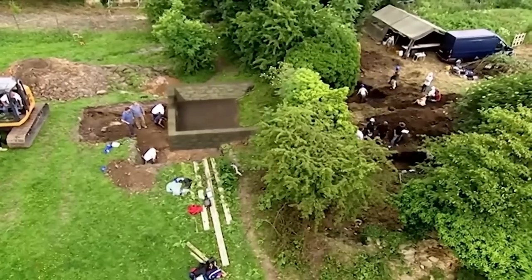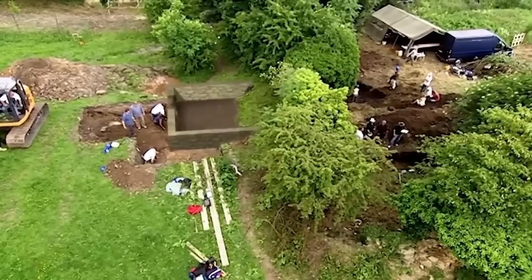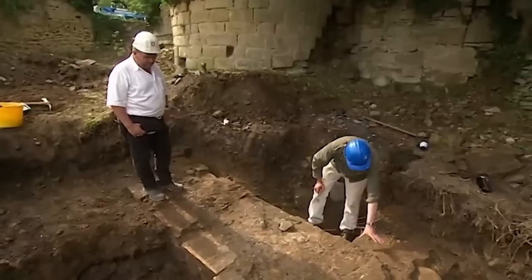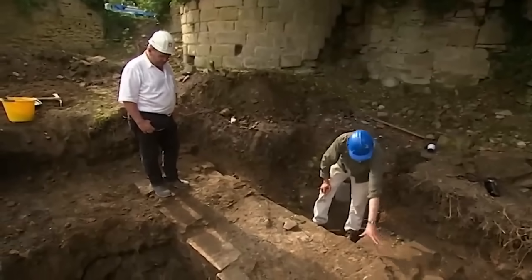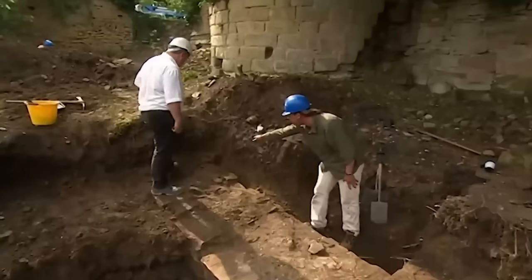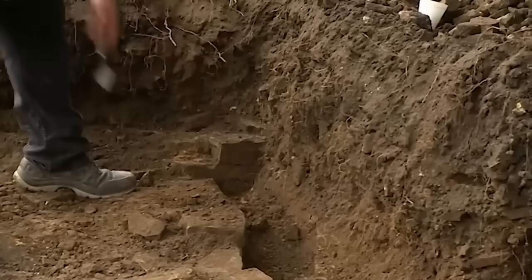This is great news. We're not even at the end of day 1, and already we've managed to locate one of the key rooms in Codnor Castle. The main discovery since we were last here is this wall here, the return coming off this one, which is built into it, so it's a part of the same structure. You can see just in the corner there, it looks like we've got... Just here. Yep, coming back this way as well.